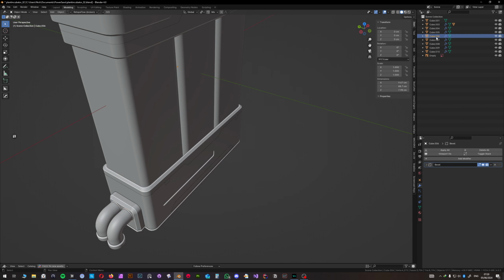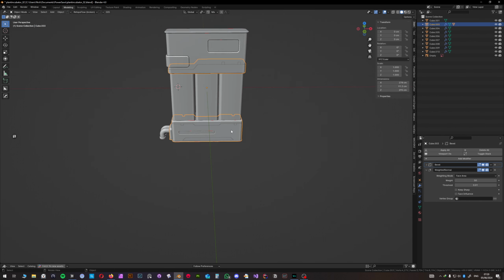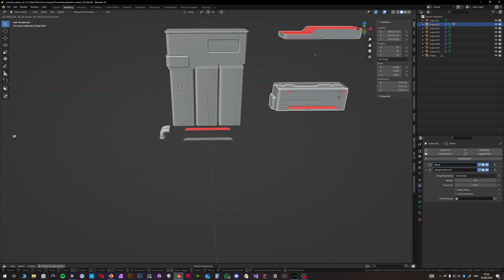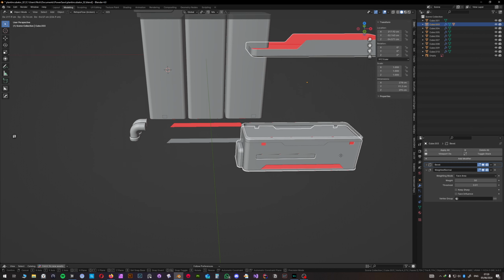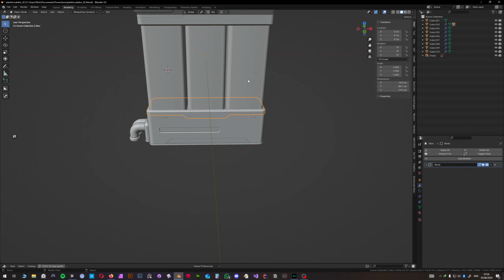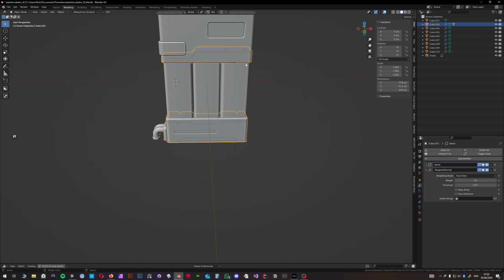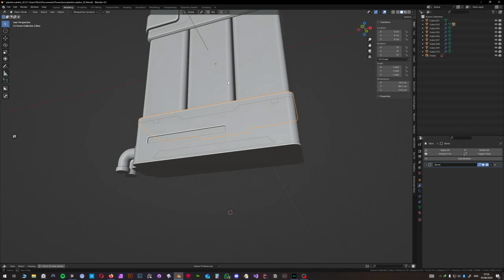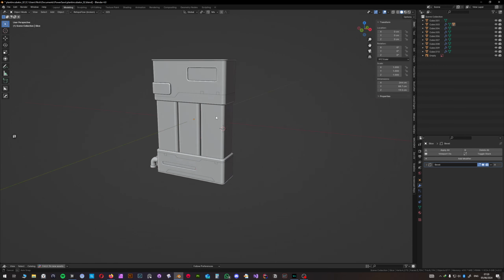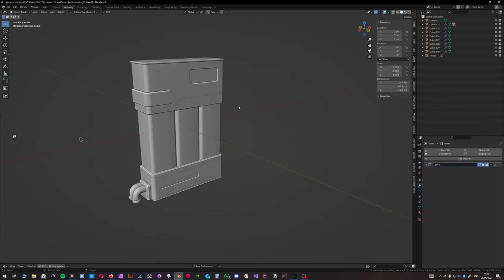Cool, these are the pipes. And these are all the other little pieces. Okay. So nothing is really parented for now, and we're gonna keep it that way for a while. Actually, these are parented. This is parented to this, and this is all one block. This is the only thing that is parented right now. So that's fine. We're gonna keep it like this for now, and later we're gonna parent it correctly.